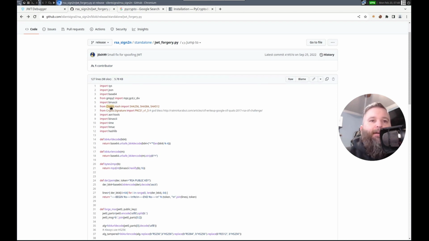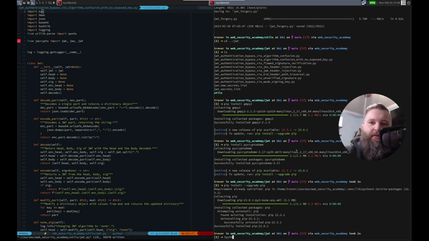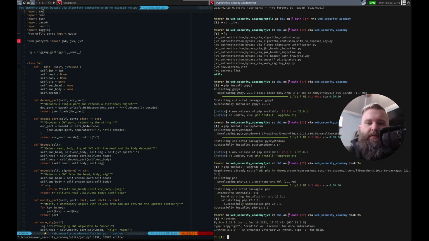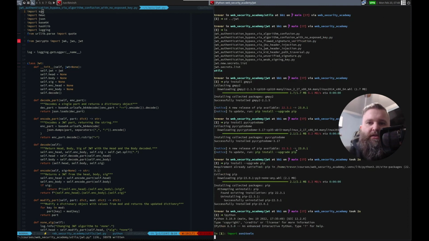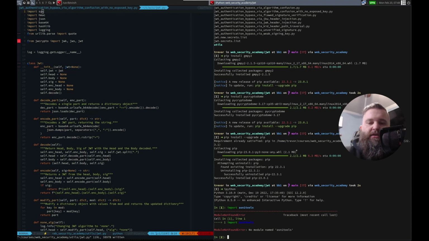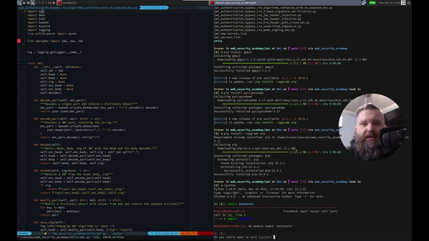The reason I know that it's PyCryptoDome to use the crypto library that we saw here is just from experience. I recognized it. Everything else is ASN1 tools, a built-in. I honestly don't know. Python. We're going to do import ASN1 tools. No. So control CD.